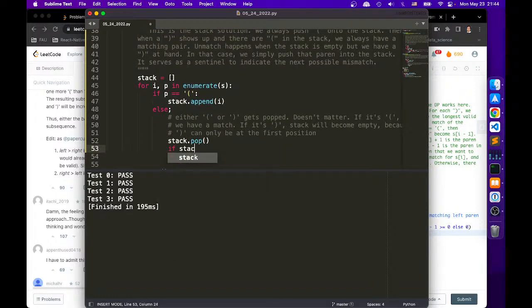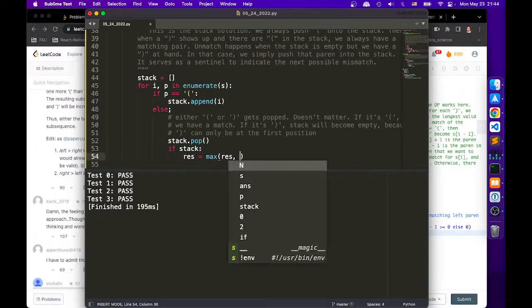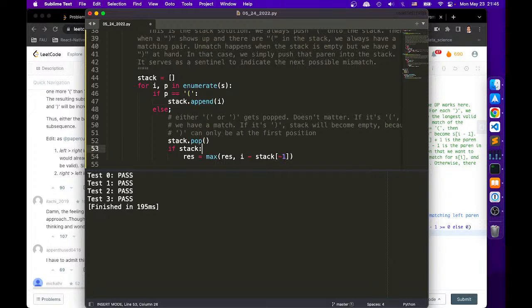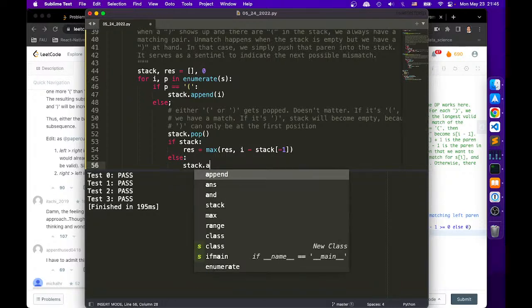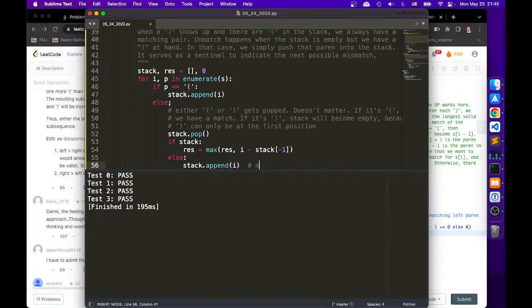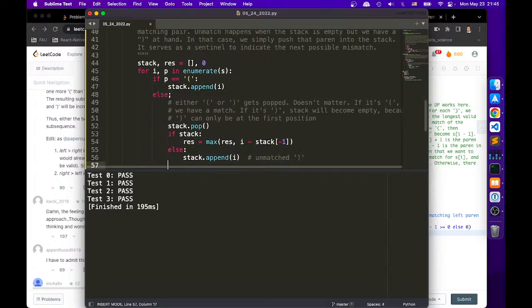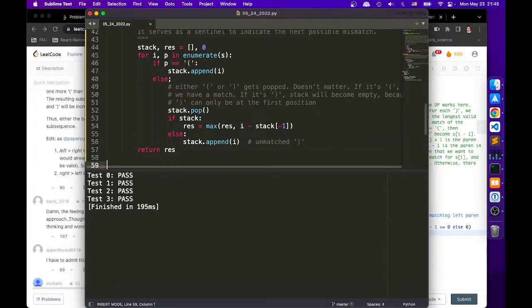I say if stack, okay, res equals the max of res and the current i minus stack minus 1. Of course, we need to have a 0. Else stack.append i. So mismatch, unmatched right parentheses, return res.